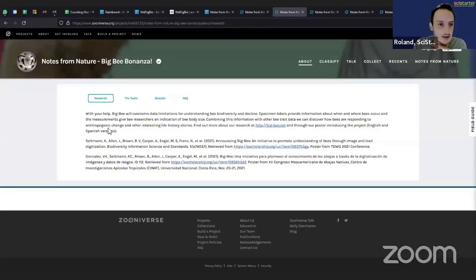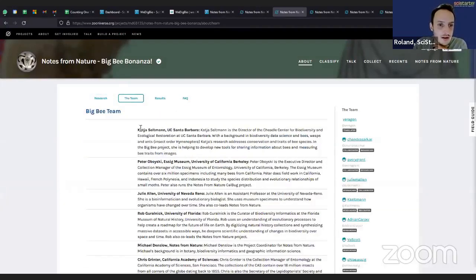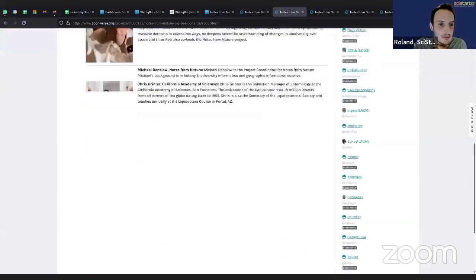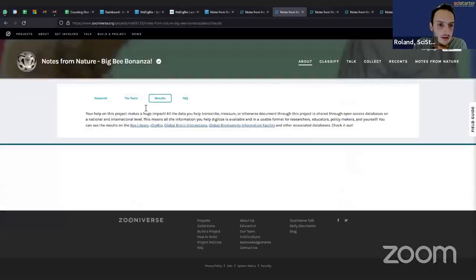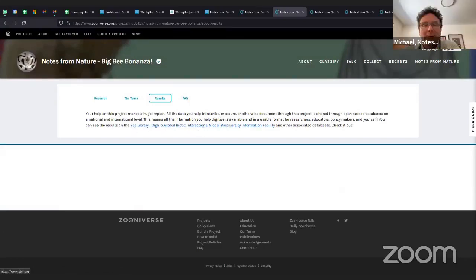Okay, quick scan for the project. This is the team, the results. So all of this data becomes publicly available. We always like people to know, it can take a little time to process it.